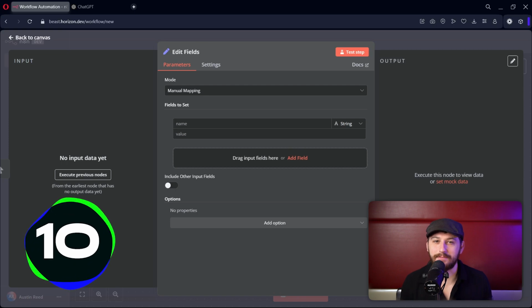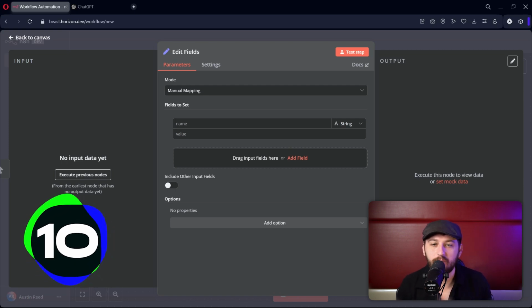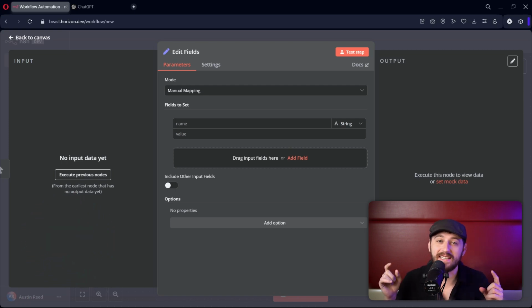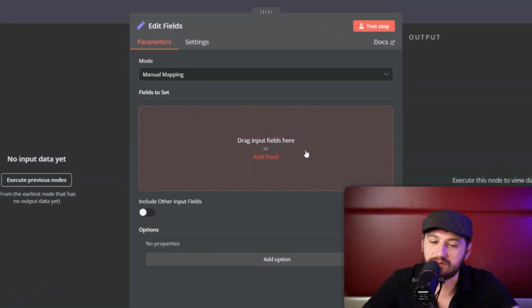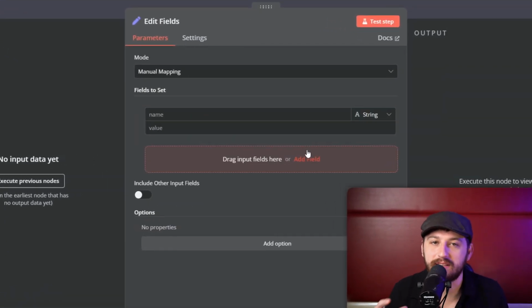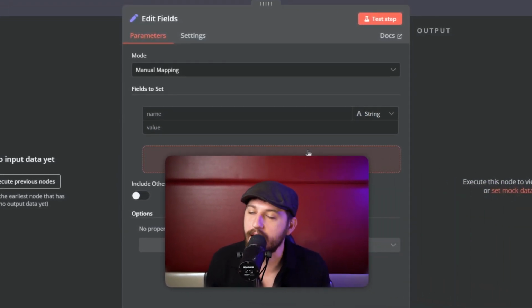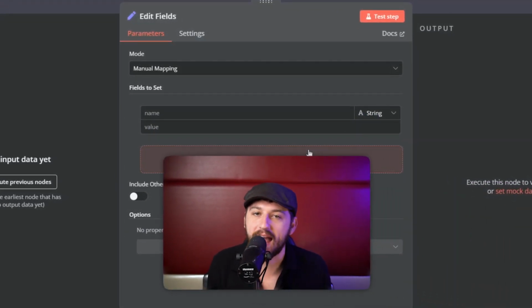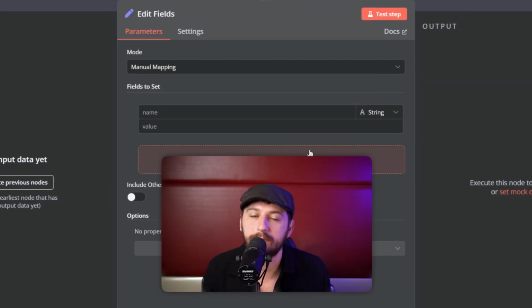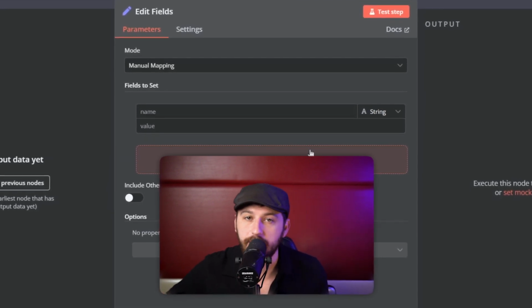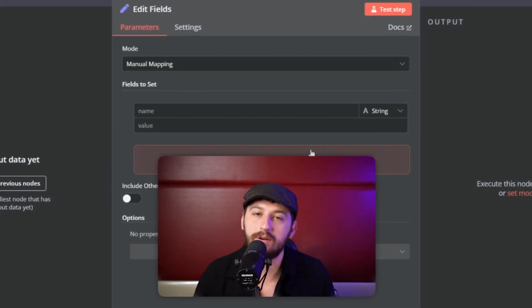Now, this last tip has to do with organizing data, and one really cool node to use is the set node. The set node's really cool because it allows you to transform the data in various different ways, especially if you're interacting with a Supabase or a Postgres server. It is really good to organize the data in order to put it in the database. Also, if you want to grab data from multiple different nodes in the past and just combine it into one output to make it a little bit easier for you in the future, the set nodes are king.